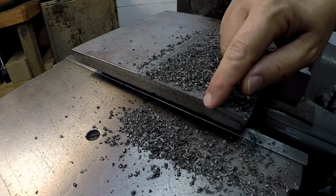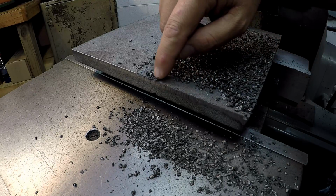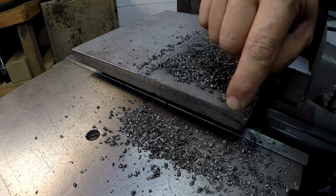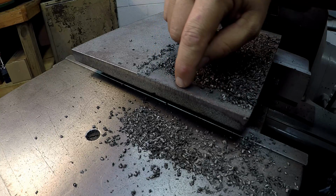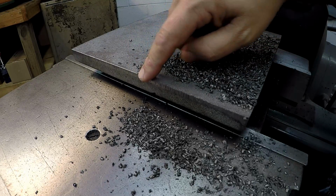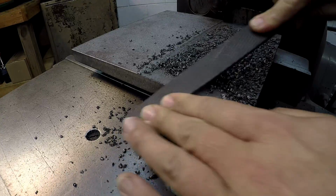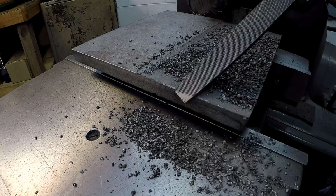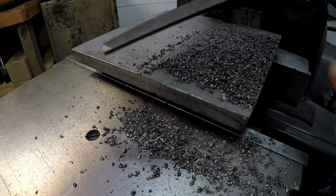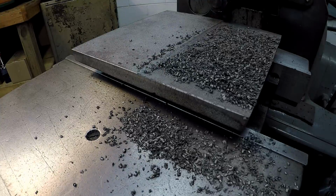Now here's something crucial that I just reminded myself that I'd forgot about. When you're doing cast iron work, you see this edge is chipped off right there? That's something that's going to happen with cast iron if you don't bevel the edge. So what they recommend to do is you take a file and put the corner on a bevel that clears the chip coming out through there. So I'm going to go across here and I'm going to file that all the way across.